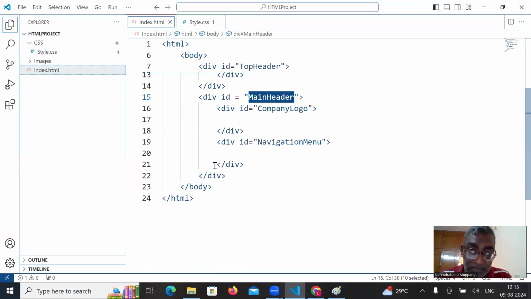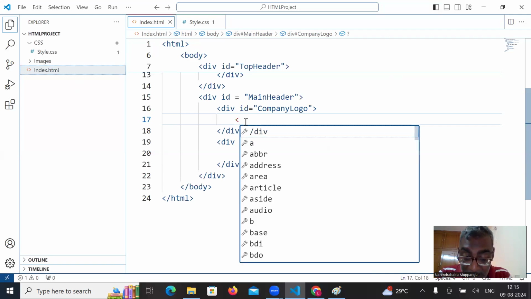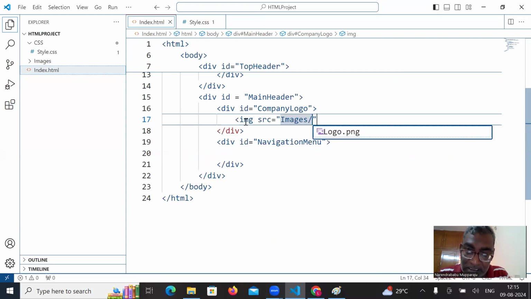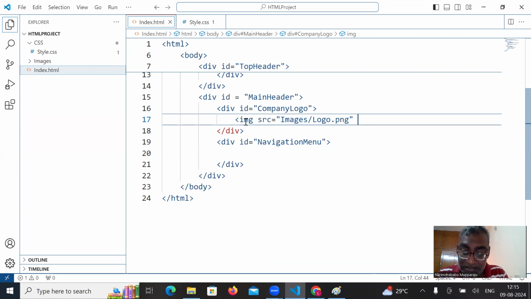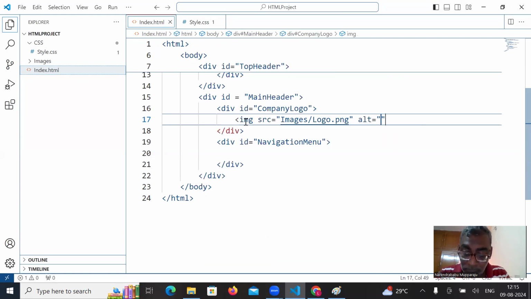In the index.html, I put img src equal to images/logo.png, alt equal to logo. I'm putting this.